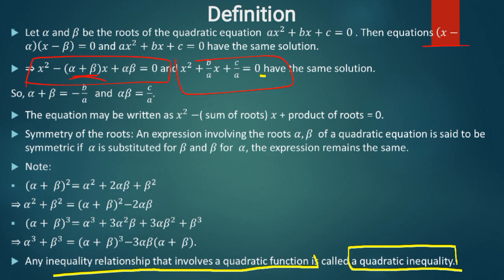Such that the sum alpha plus beta will be minus b over a, and the product alpha beta will be c over a. And another way of writing this same quadratic equation is simply saying x squared minus the sum of the roots times x plus the product of the roots, equal to 0. And I told you to note this particular one. You can pause the video and write this out because you will need it later. You need to know it by heart.